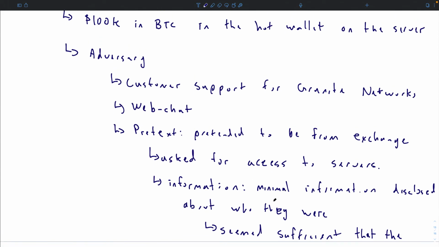So they asked for access to the servers. They gave minimal information. This is pulled out of a news article, so it's hard to get all the details. But basically, it seemed to suffice for them to just say that they work for this exchange, which is a legitimate customer of Granite Networks.